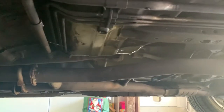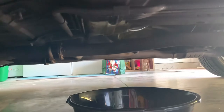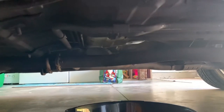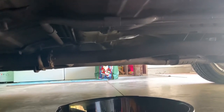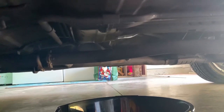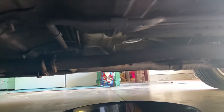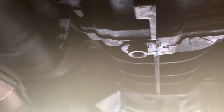I'm going to be doing a quick transmission fluid change. The reason being is the actual drive shaft yoke under there was leaking transmission fluid when I got it — it was leaking under the body of my car. It leaked for a while and then it leaked again after it was fixed, but it stopped. Since I couldn't tell you how much transmission fluid actually got out, I'm going to go ahead and do a quick change of that.